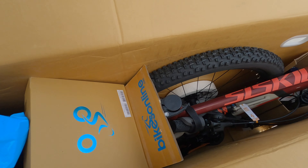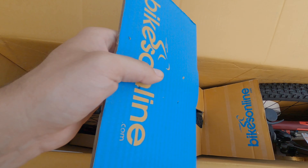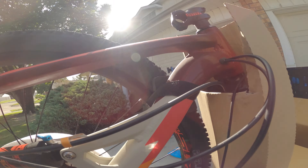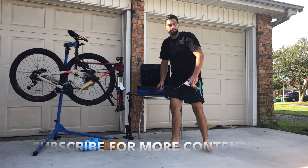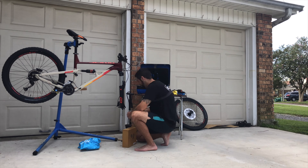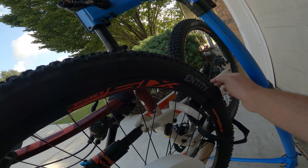Right off the rip you can see some really vibrant colors inside. We've got some additional components of some sort and a bag of more goodies. Pretty nice packaging. Looks like it's just one lift — let's give it a pull. Going to bring it to the grass so we don't damage anything. First thing I want to do is get this seat post off. This thing is packaged up super nice — look at all these little velcro straps. I might have to keep some of these; they could come in super handy.